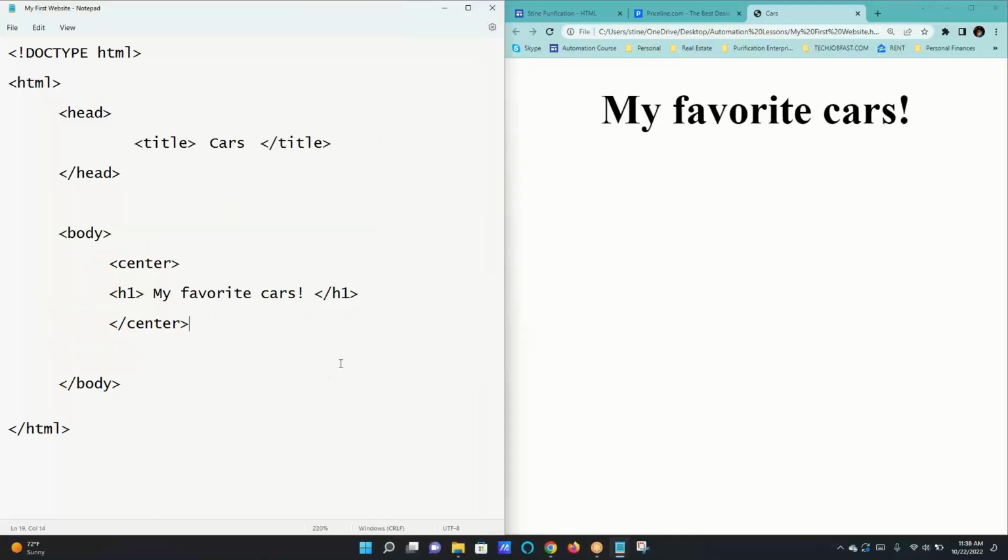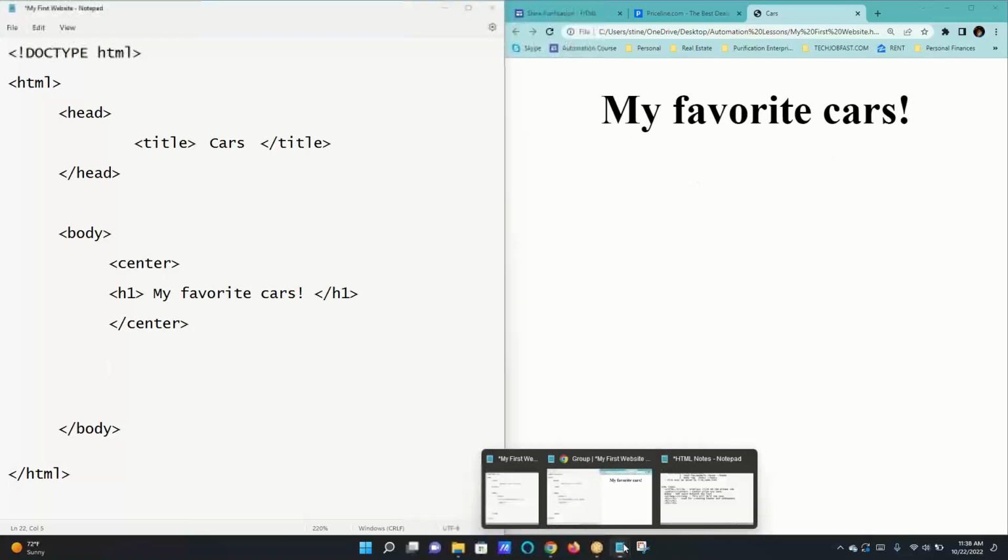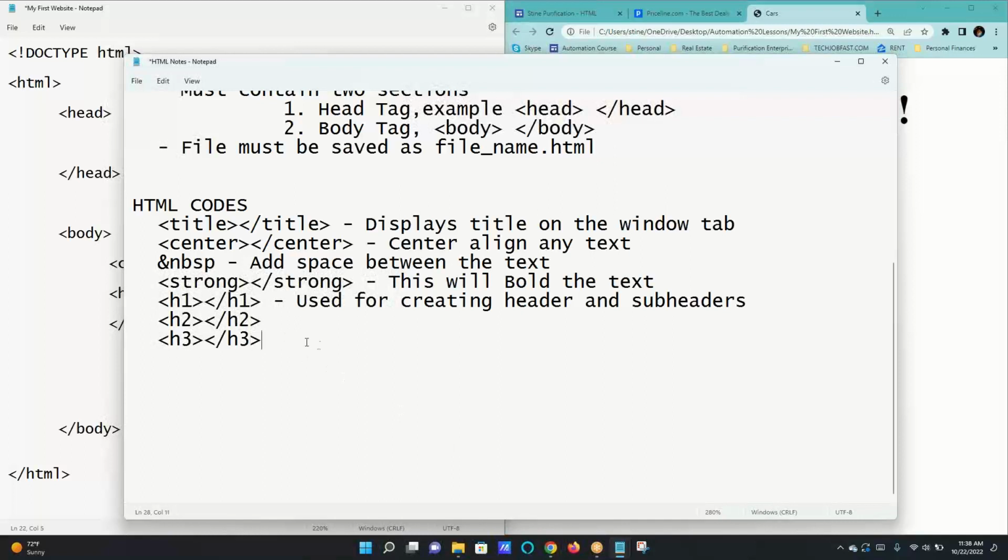So I'm going to go in here and I'm going to say, hey, I'm going to have more cars in here. So I'm going to start with probably, how about a paragraph saying what I like or not. So if I want to put my wordings into a paragraph format, there is a tag called paragraph. I'll show you what H2 does shortly. So it's the letter P. You don't have to write the whole paragraph word. So opening and closing P.